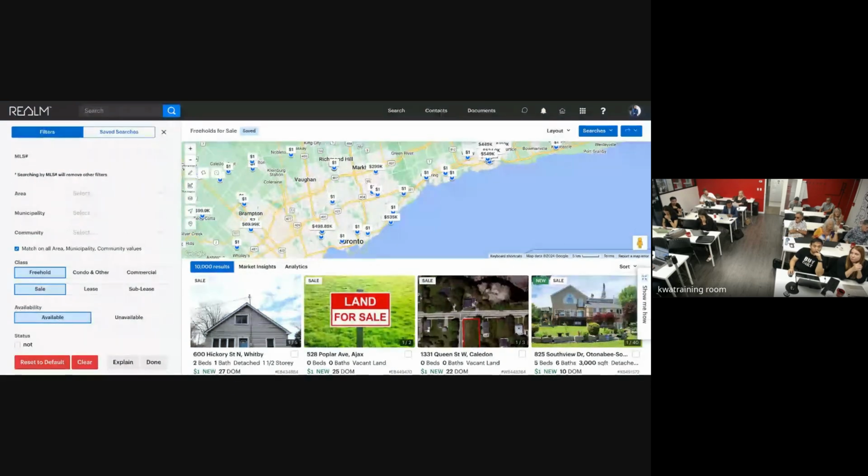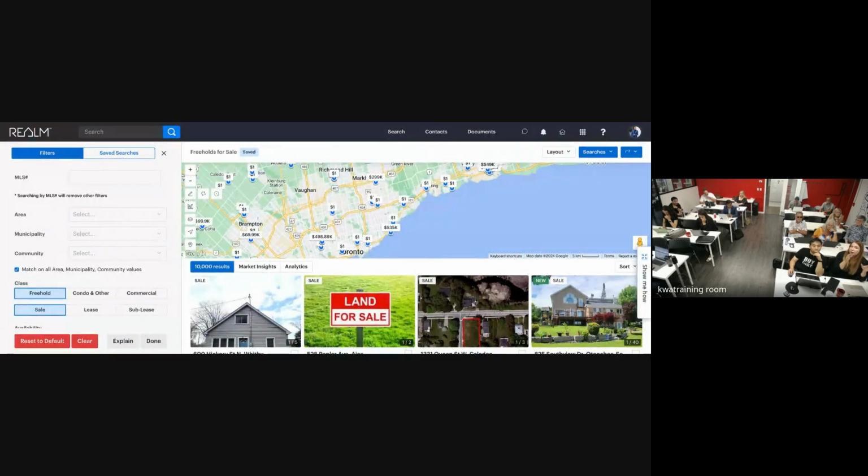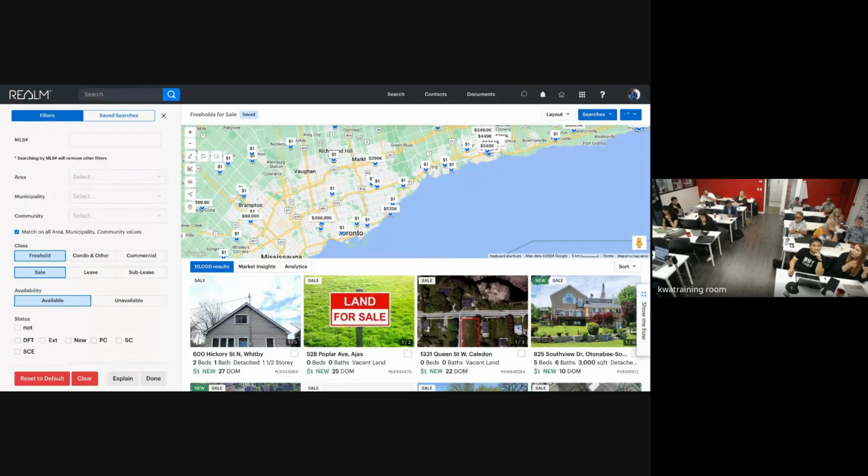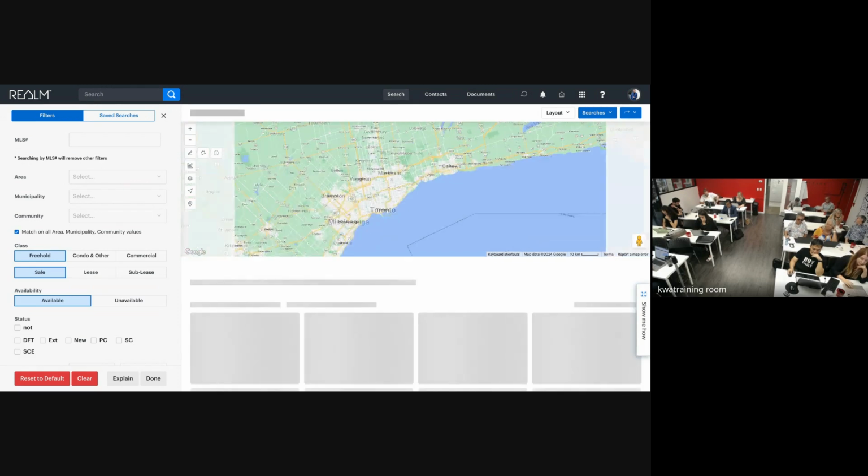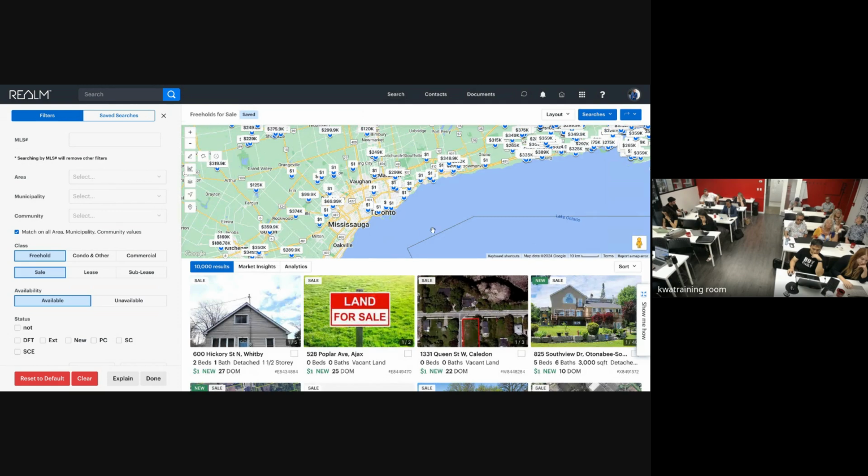No. Sorry, just to ask, are we doing a brand new search right now? We're gonna do a search under the contact, but it will be a brand new search. Okay, so we click on a contact, click on their name, and we press the search button. Exactly. And then this is where your layout will pop up here.